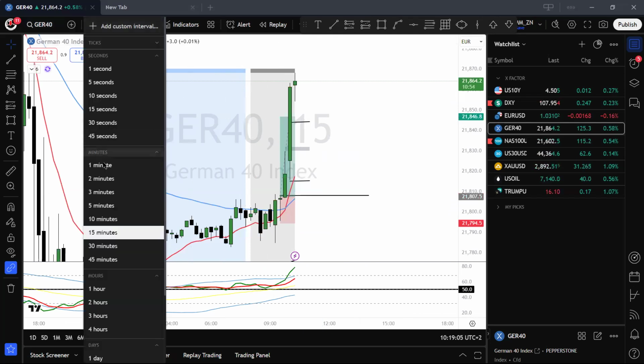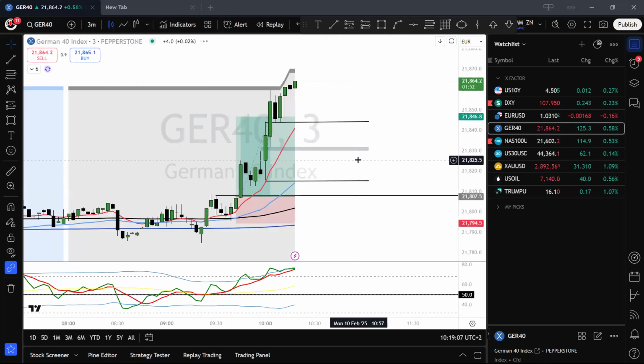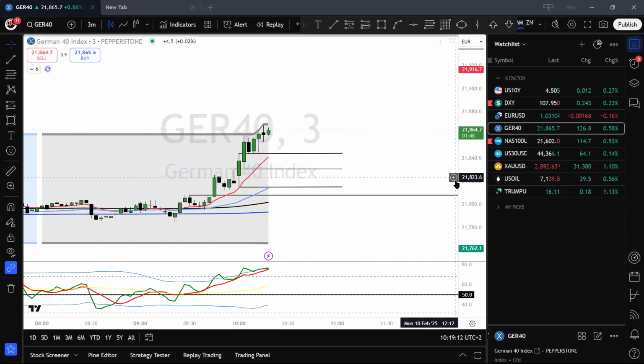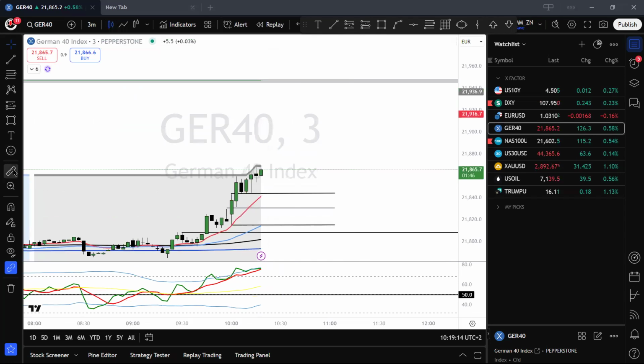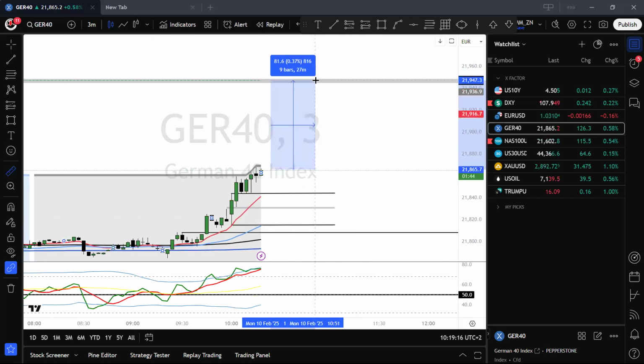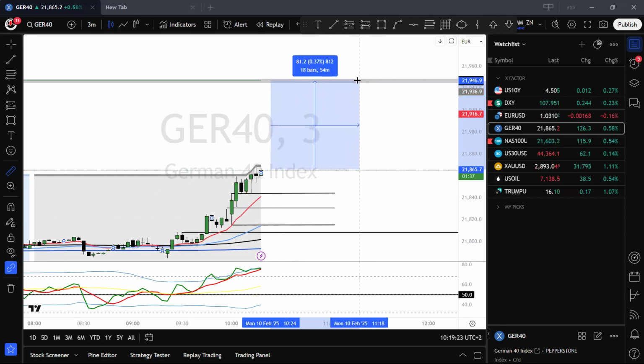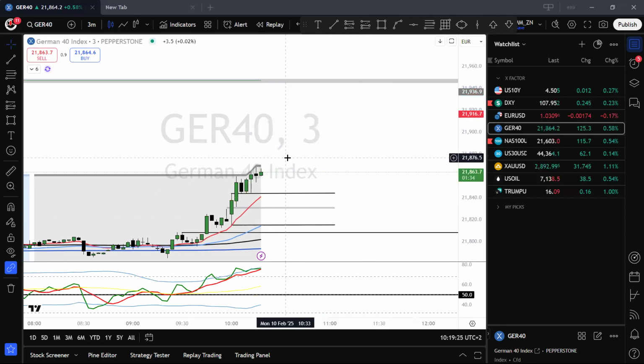But let's see if they're going to give us a second entry for this trade. The only thing we can do now is wait. From current market price to yesterday's high, we've got about 80 points. On this trade, I'll just be happy if we can catch maybe 50 points, depending on whether price wants to go up or not. So let's just patiently wait and see if we can get a retracement.